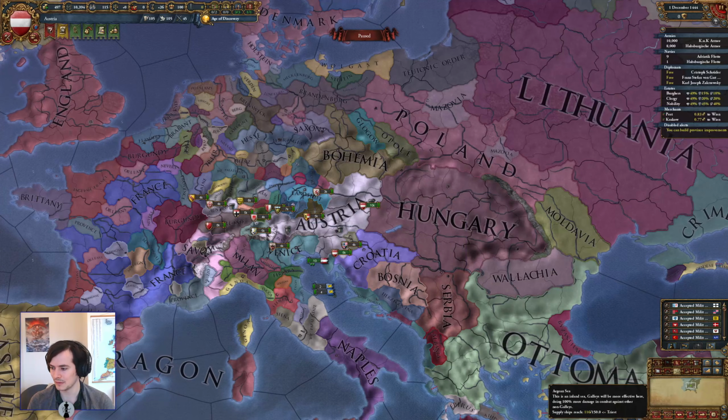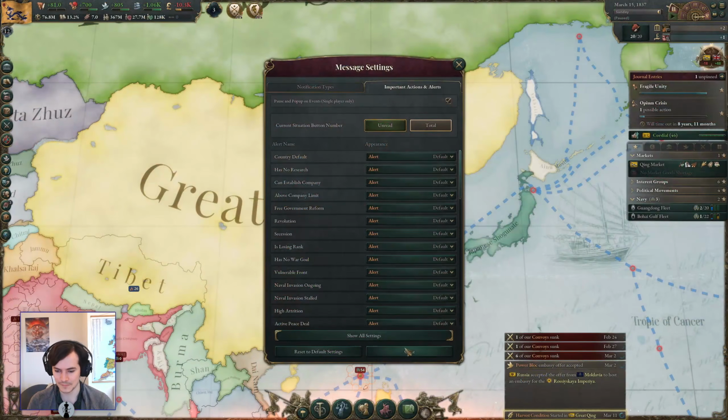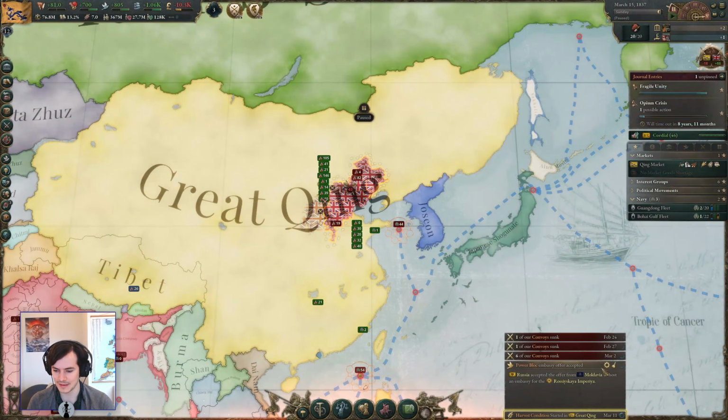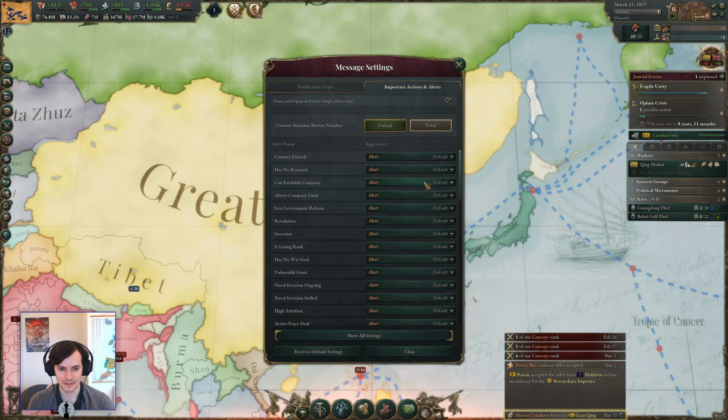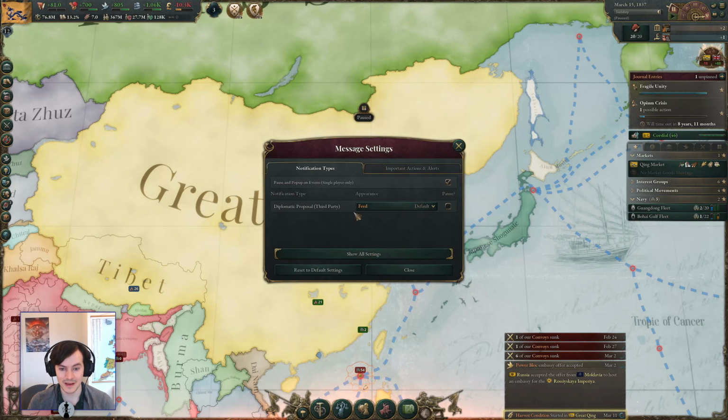Meanwhile, over in Victoria 3, I can click on this and it takes me here. So then I guess, okay, it's a power block embassy. What's that? Okay, well, I know what I can do. I'm in the message settings window. That's okay. I'll just search. Oh, doesn't seem to be, that's where it is. It opens the wrong tab. Fantastic. I could just search if I were unsure where it was.